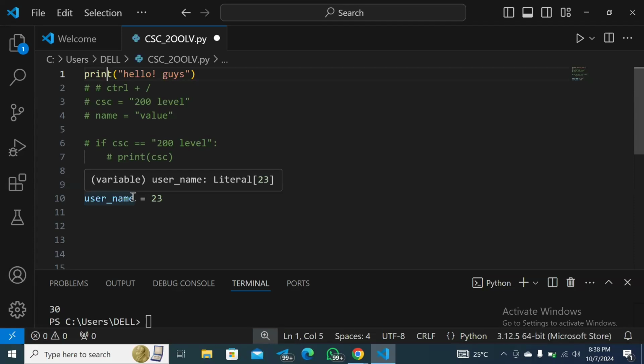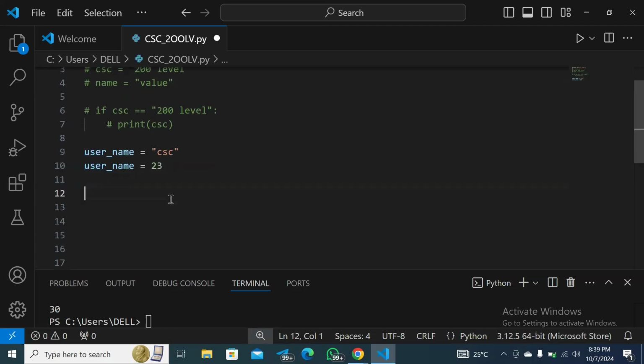So let us talk about the types of data that you can have in your variable. That brings us to the next thing that we are supposed to do, which is called data types. There are different data types that we are going to talk about in Python.